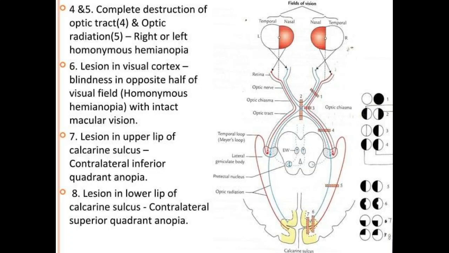Number 4, lesion of the lateral geniculate nucleus. The lateral geniculate nucleus is a relay station in the thalamus that processes visual information before sending it to the visual cortex. A lesion of the lateral geniculate nucleus can result in specific visual field defects depending on the location of the lesion. For example, a lesion in the upper part of the lateral geniculate nucleus can result in a lower contralateral quadrantanopia, where a lower quarter of the visual field on the opposite side is lost.